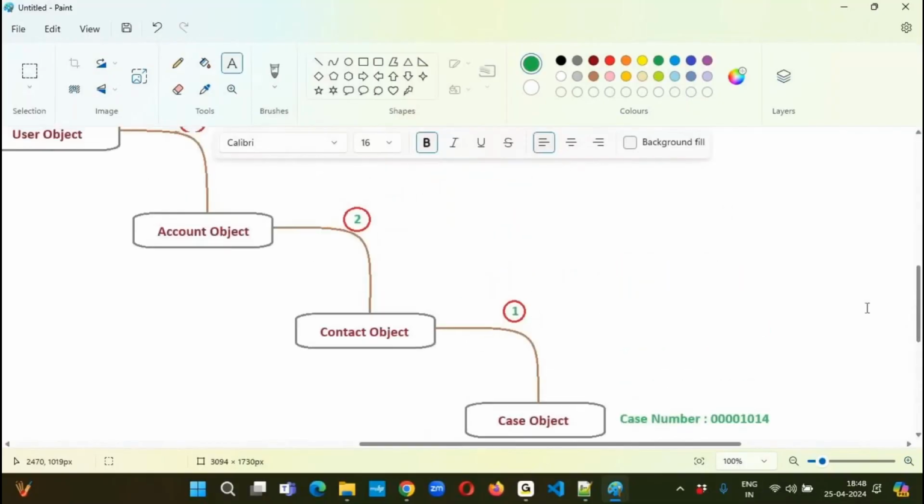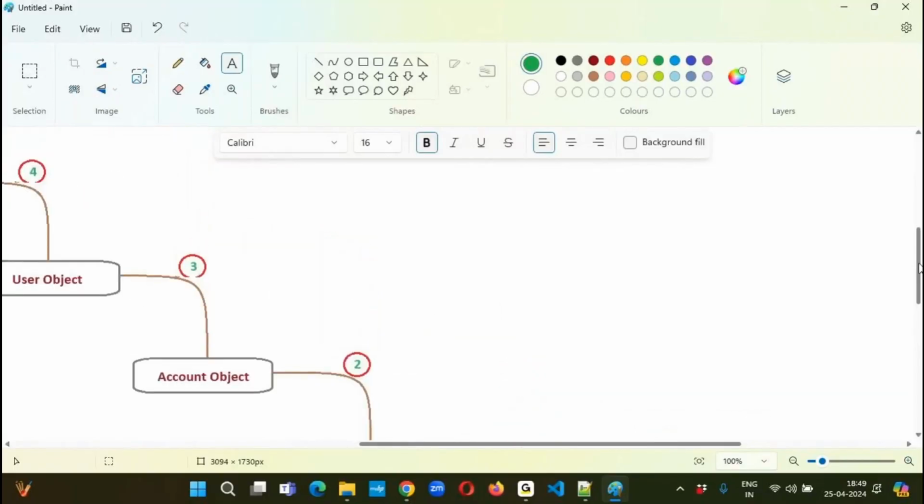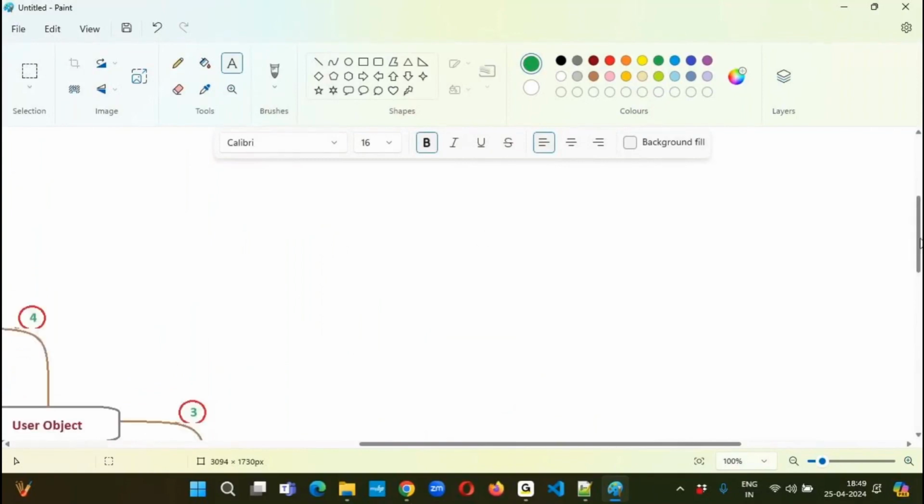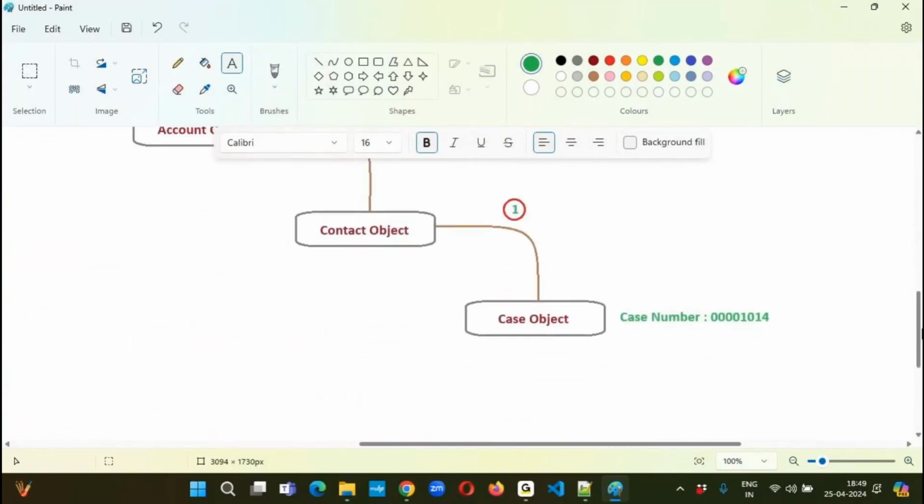Along with the case data, I want to collect the account details. I want to collect the contact details. I want to collect the user details. I want to collect the profile details. I want to get the license details. All this information I want just based on this case number. In this case, upon fetching the data from the child, we can fetch the corresponding parents' related records also, which have standard associations.